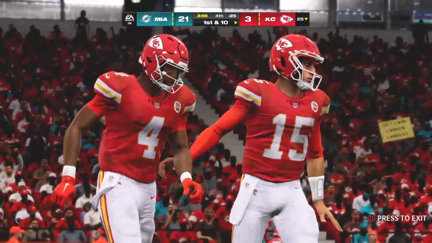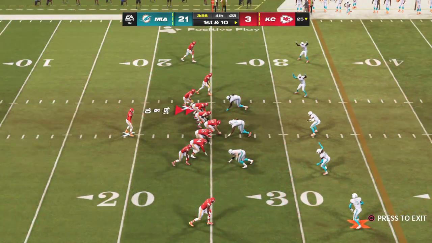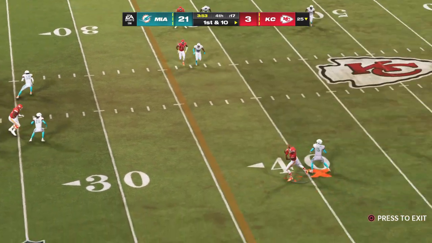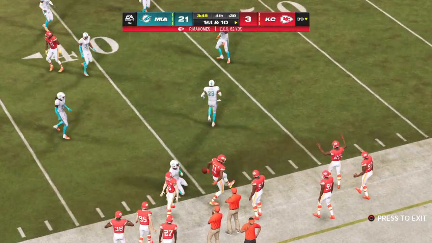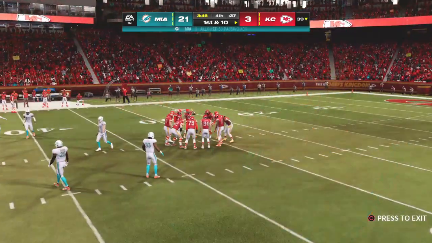Even though they were able to force the punt defensively, still a big hole to climb out of, especially at this late stage of the contest. Mahomes will lead the Chiefs up 1st and 10 at their 25-yard line. He'll look to throw. Man open, that's Marquez Valdez-Scantling. And he gets this one just shy of the 40, down at the 39. First play of the drive going for 14 and a first down.